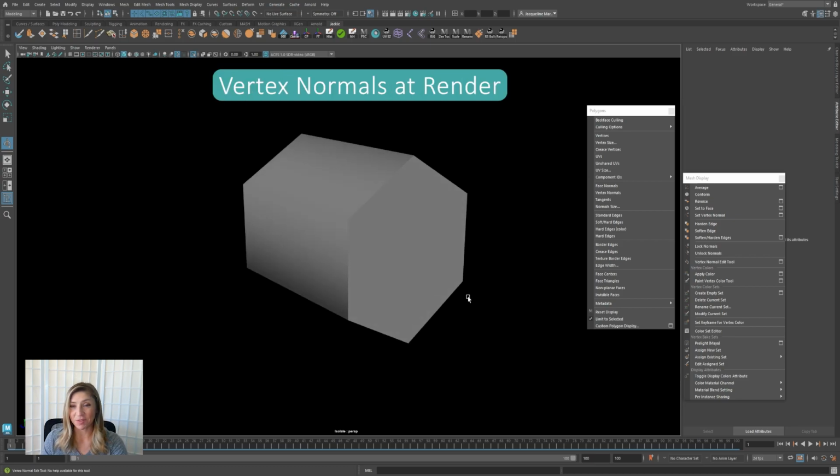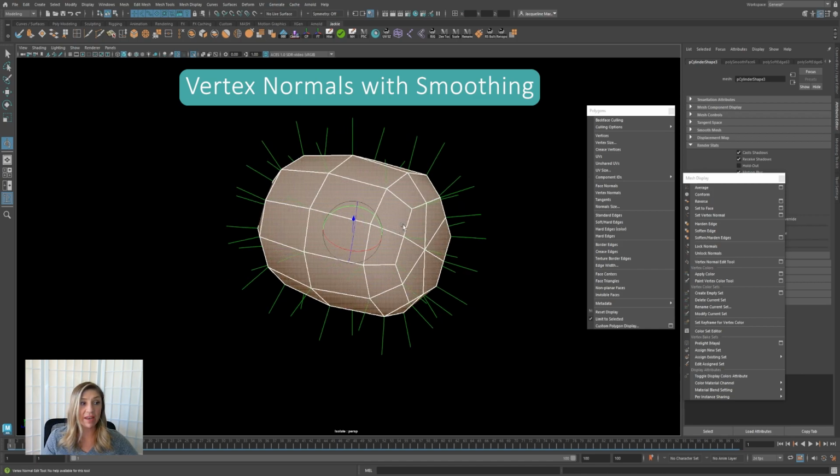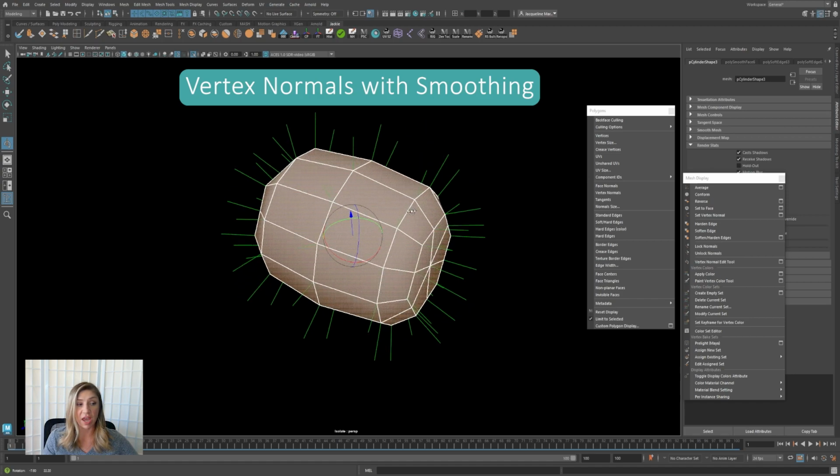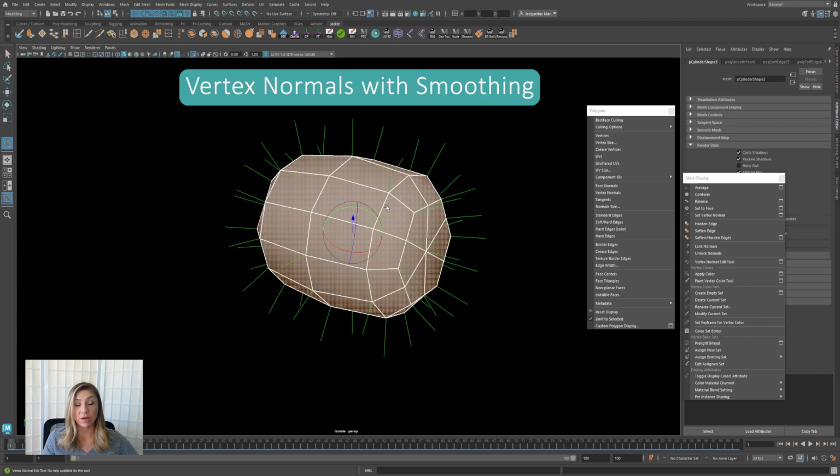Now, how does this affect render? If we were rendering out our scene just as it is, then this would absolutely affect how our object is rendered and how it reacts to the light. However, if we are going to go through any smoothing for this object, then let me add that and show you what happens. Now all of the verts of this new object are going to have these smooth edges. So it doesn't actually matter what we had prior to smoothing. Smoothing is going to override and adjust all of these normals.